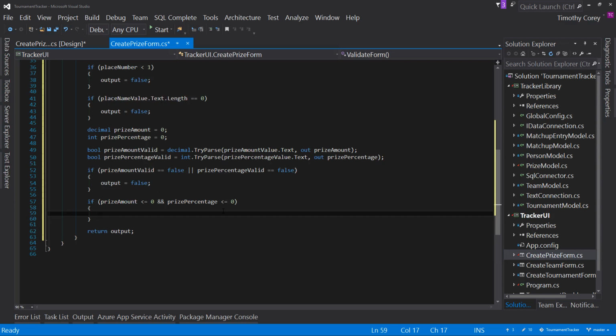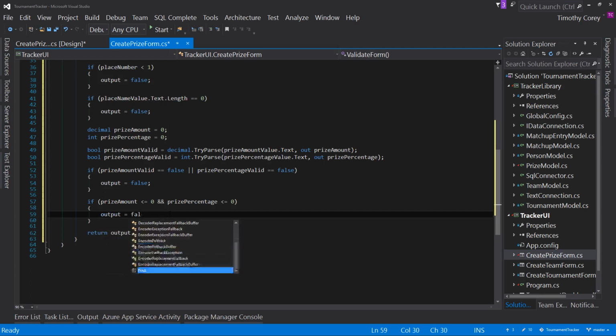That would trigger a this is okay. But really, one of them has to be above 0. So this is saying if this one is at or below 0 and this one is at or below 0, they can't both be that. So if they both are, then output equals false.